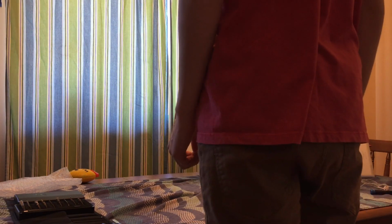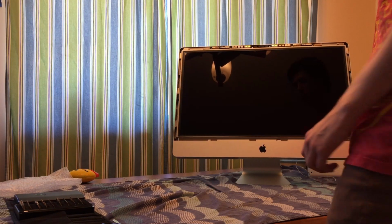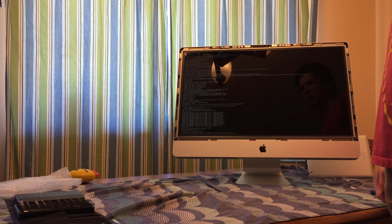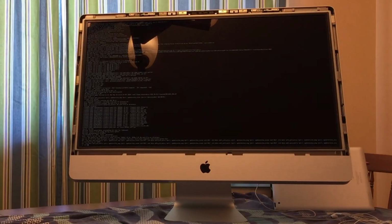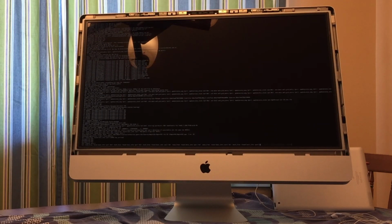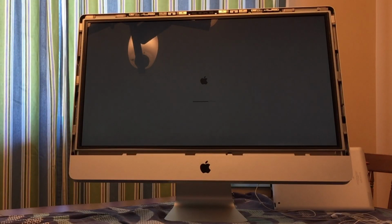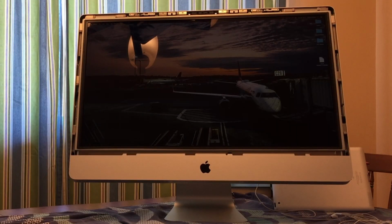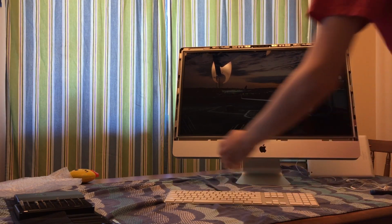Okay guys, moment of truth. See if I can get this so the camera can see it. Press the button on the back. I'm gonna go grab a keyboard and a mouse to see if the display will actually go higher. I'll be right back. Keyboard is downstairs. I have a keyboard. This isn't my keyboard. I stole it from another Mac in our house.